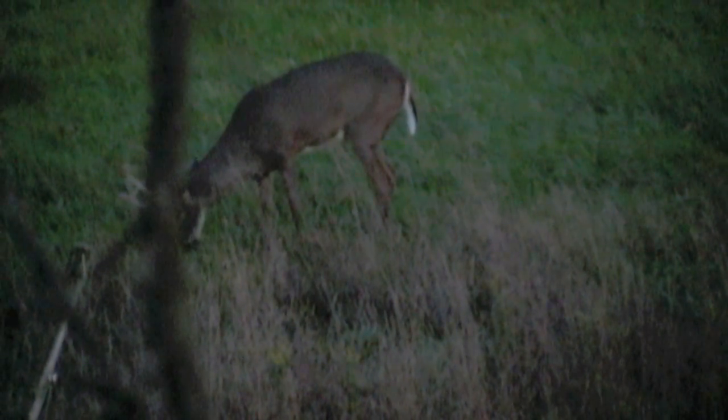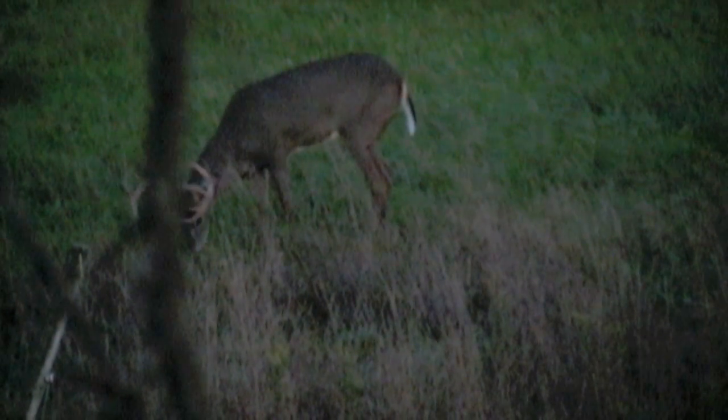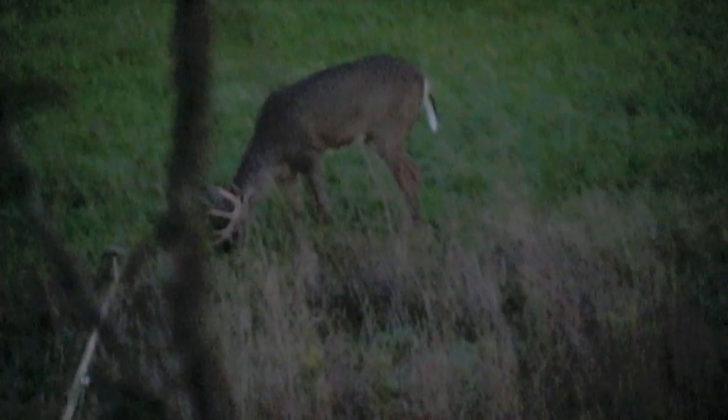So at this point, you can see all the vehicles flying by in this spot. These deer are literally dodging these vehicles to get across the road out of their bedding area to come out to this hay field to feed. And actually what ended up happening that night is I never got a shot at this buck.